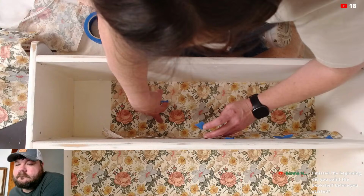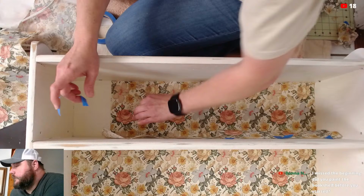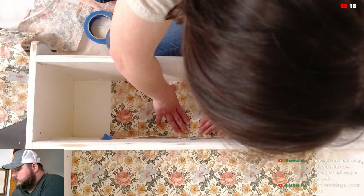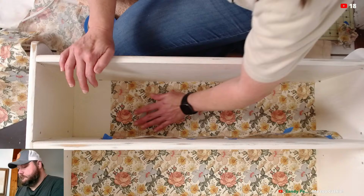Somebody else had painted it white previously with some enamel paint, so it was really easy for Missy to sand it and get it scuffed up. We were worried that it was latex. Yeah, I was worried. I was like, this is going to be hard to sand off. But I started out with actually 60 because it had paint runs in it. I didn't even know we had any 60. It might have been 80 now that you say that. I started out with that to get the runs out.